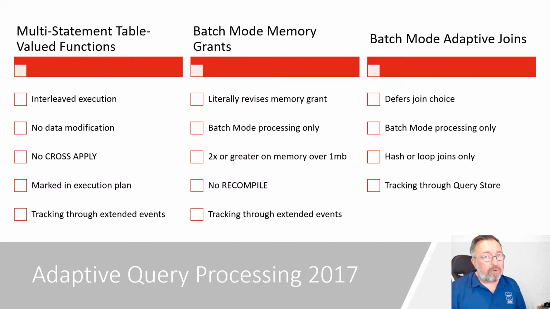Now, when you are dealing with a column store index, and again, it is column store indexes because it's batch mode only, so we haven't quite got it yet in row mode, and we haven't quite got it yet in indexes without column store. But if you are having a column store index and you are getting batch mode processing, what this does is pretty cool. It gets the statistics for all the tables involved in the join, and says, okay, how many rows approximately would it be better to go with a loops join versus a hash join? And it makes an estimate.